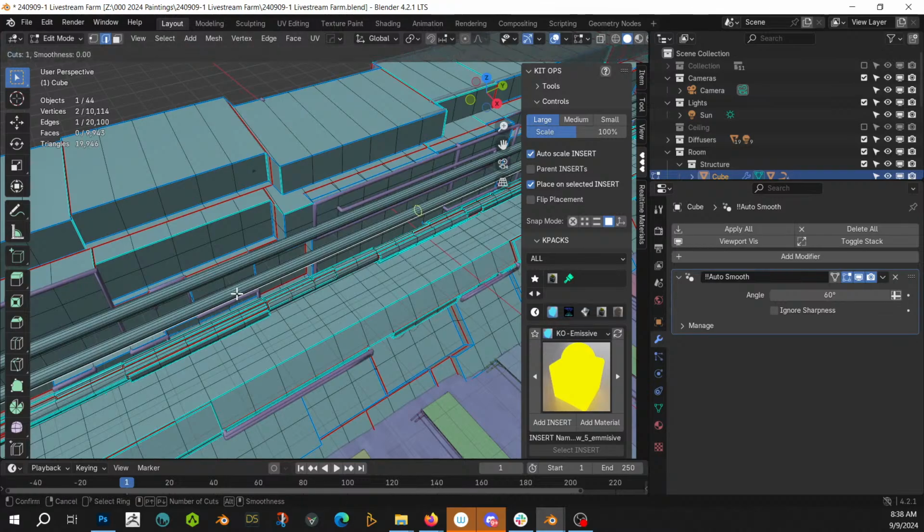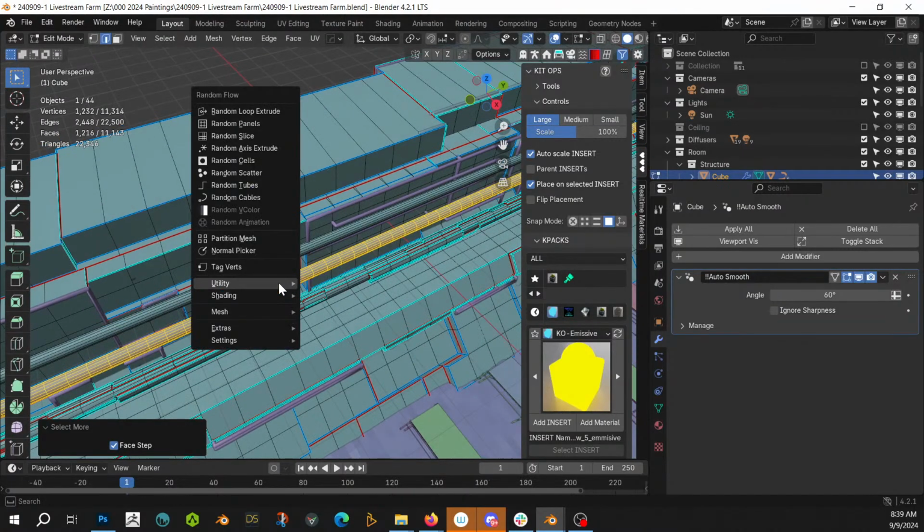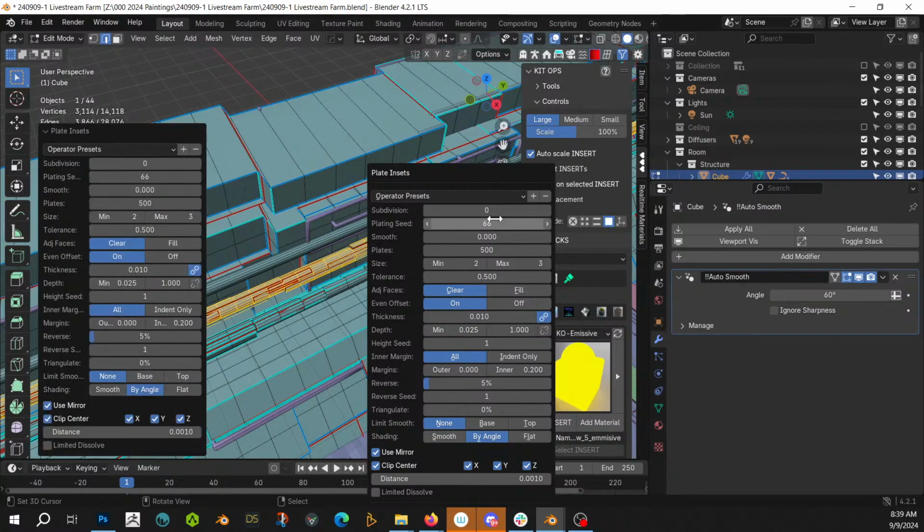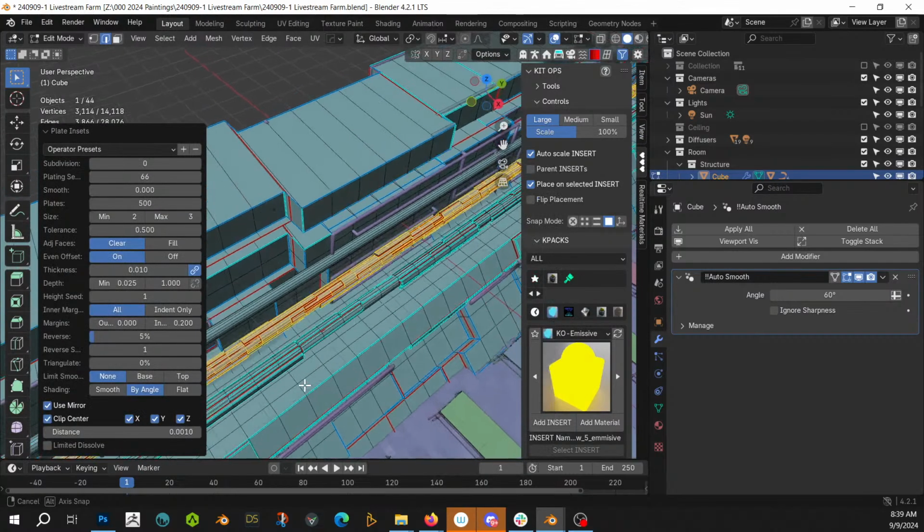Control R. 75, this one. Make this one a bit smaller. Control plus. Okay. Shift Q. Plate insets. Give it a seed. Cool.